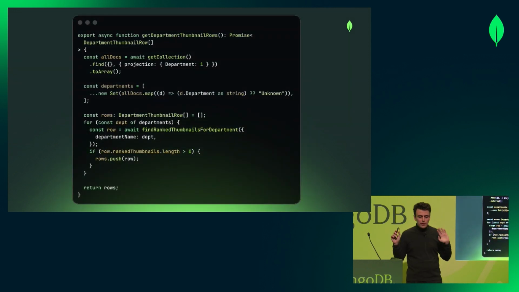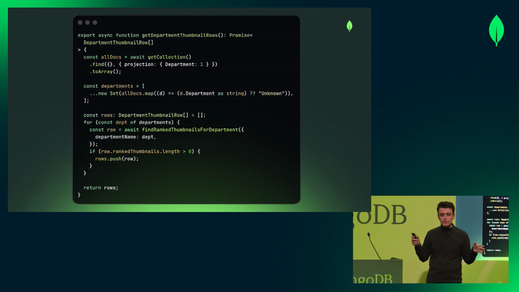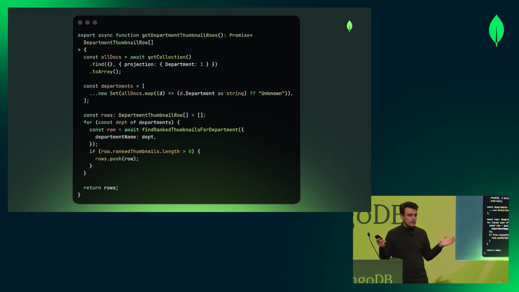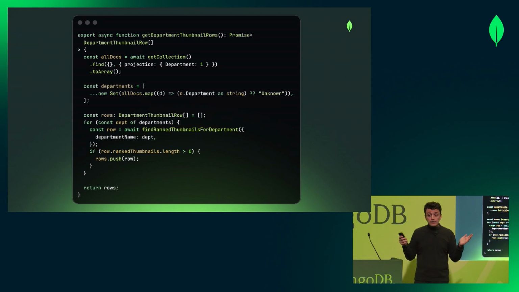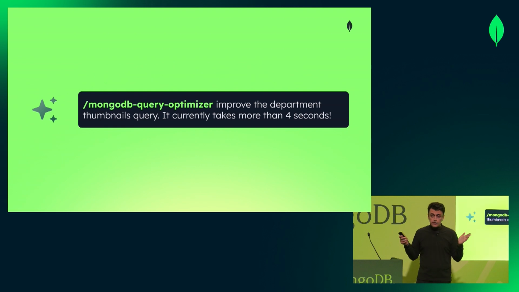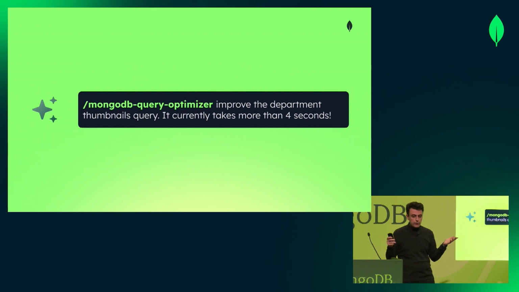And I'm not going to get into this too much, but if you have worked with MongoDB enough, you'll probably see a bunch of red flags here. It really didn't do a good job at all, but not everyone is an expert at MongoDB, and especially if you're starting to work on it or you're working on a prototype, you might not care about it in the beginning. But let's see what happens if we use the MongoDB Query Optimizer skill on this newly added endpoint.